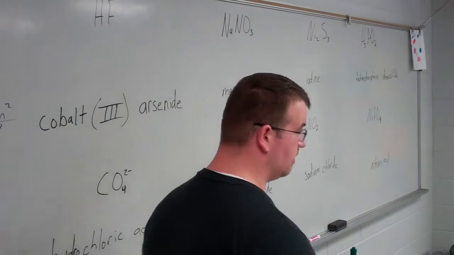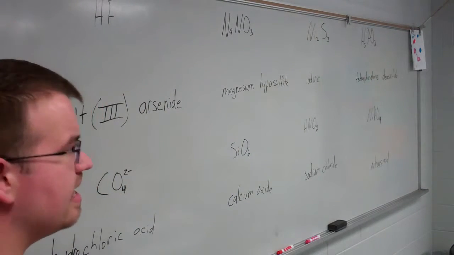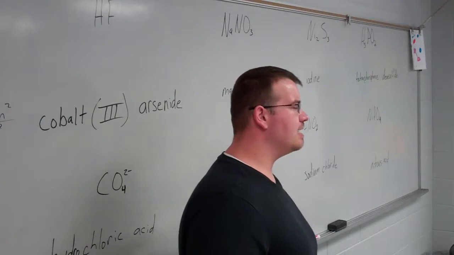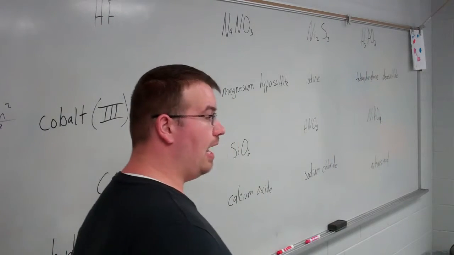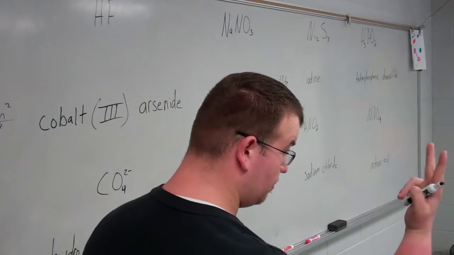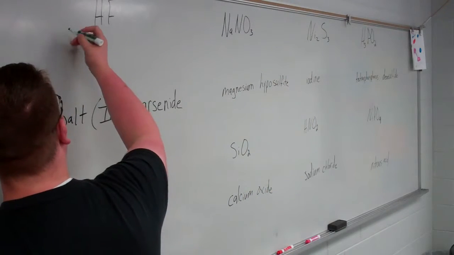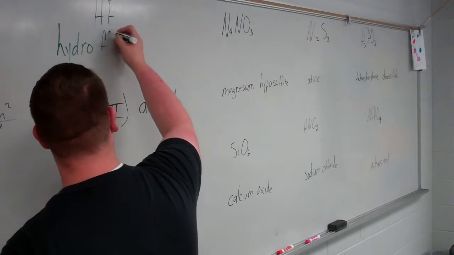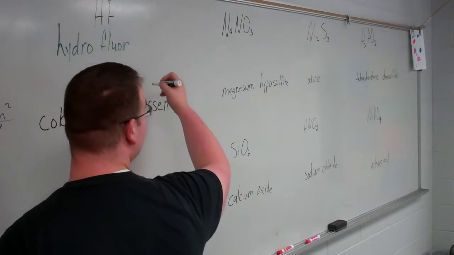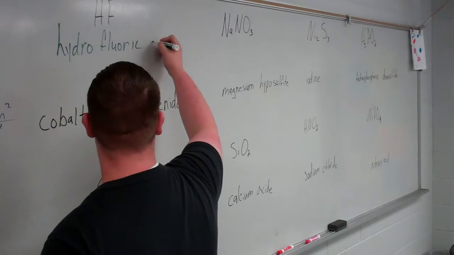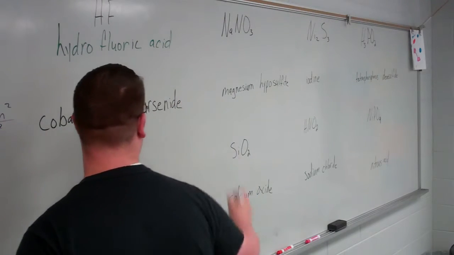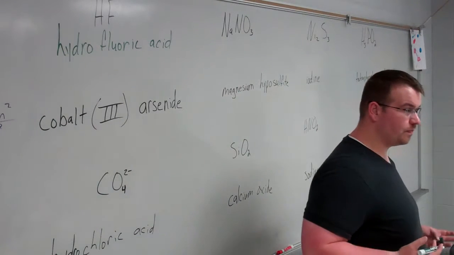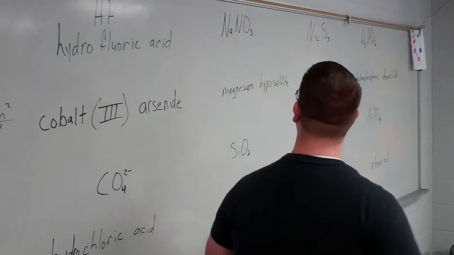Is it an acid? Yes. How do you know it's an acid? Hydrogen is in the front. So we name it using the binary acid rules. Why? Because binary acids, 2. Alright? So binary acid rule, hydro in the front, fluorine, remove the ending, and add ic. Acid. Hydrofluoric acid. Okay? Got it. Does this thing work for you? Let's go to this one.